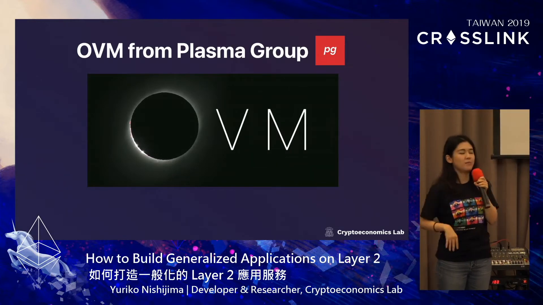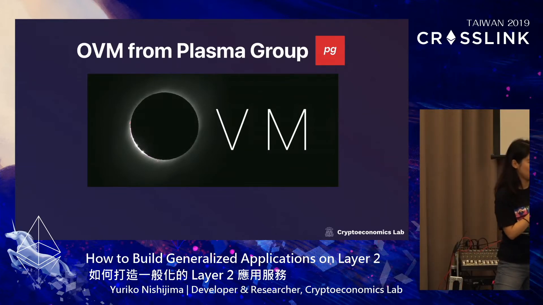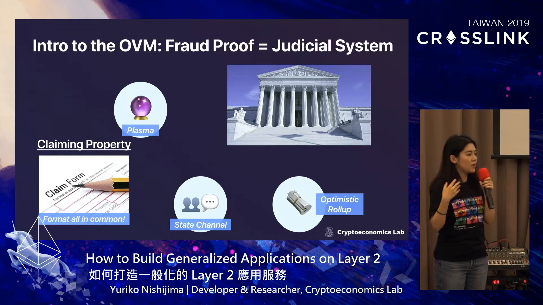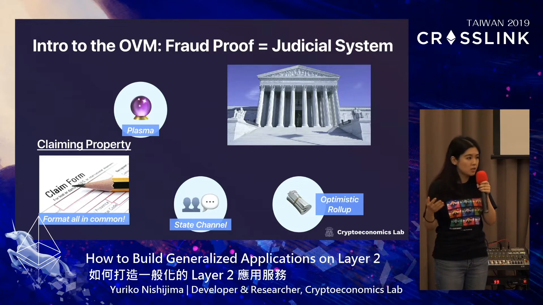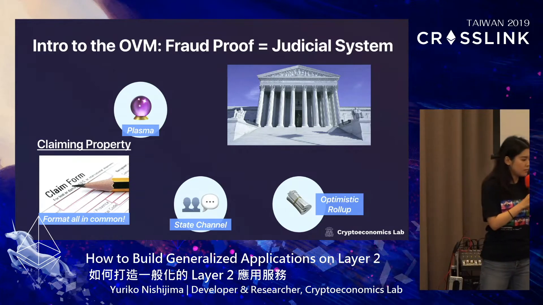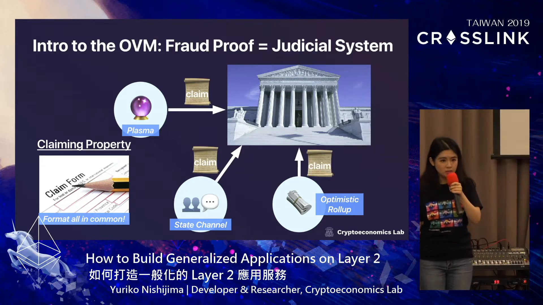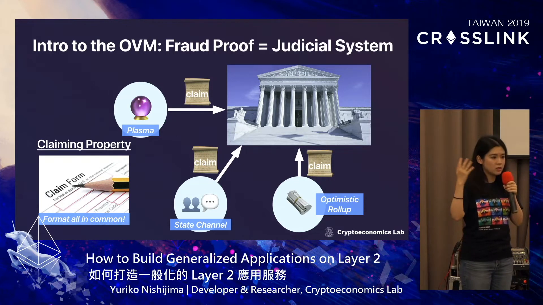Then Plasma Group proposed the OVM — the Optimistic Virtual Machine — a shared language for layer 2. As soon as it was released, we decided to go for it because it was exactly what we wanted. Putting it simply, OVM describes that all different kinds of fraud proofs on layer 2 can be compared to a judicial system. There is the strongest law sitting on Ethereum, called the adjudication contract. Whether it's Plasma, state channel, or optimistic rollup, all claims submitted from layer 2 to the adjudication contract follow the same format.